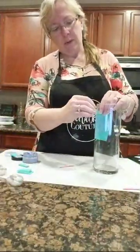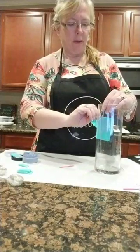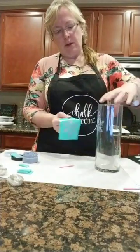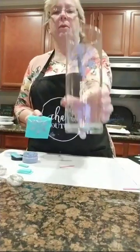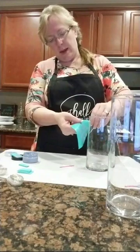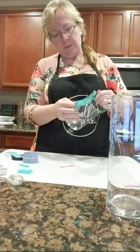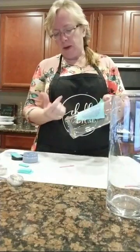Pull this up. I always lift from the corner, but then I pull from the side. Nice even. I don't want to stretch that. I don't know if you can see that. That's really pretty. Really pretty. And then I'm just going to set this to the side just to dry. I'm going to add this to the next one. Just try to get it down as nice and flat as possible.